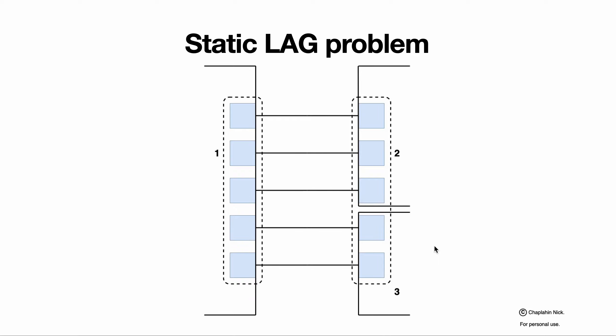For example, we have some network segment behind device 3 and network segment behind device 2, and due to the hashing algorithm that cannot take into consideration this difference, we can receive traffic that is targeted to segment 2 on device 3 and vice versa. Traffic targeted to segment 3 on device 2. And if there is no connection between those sections, the traffic is being lost.